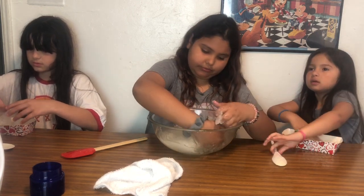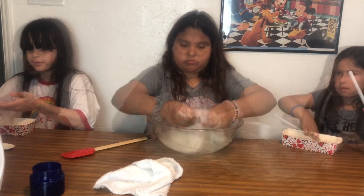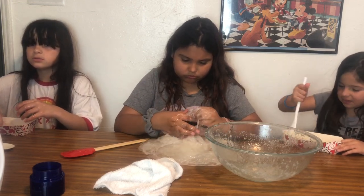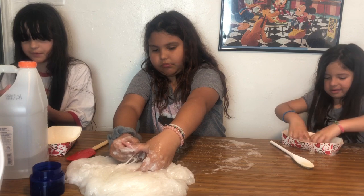And don't you have to let it sit for a couple of days to get actually clear? You can see my finger. Should I take off my finger? Yeah, because I don't want us to get it. When there's big chunks of it, you can still see my fingers.